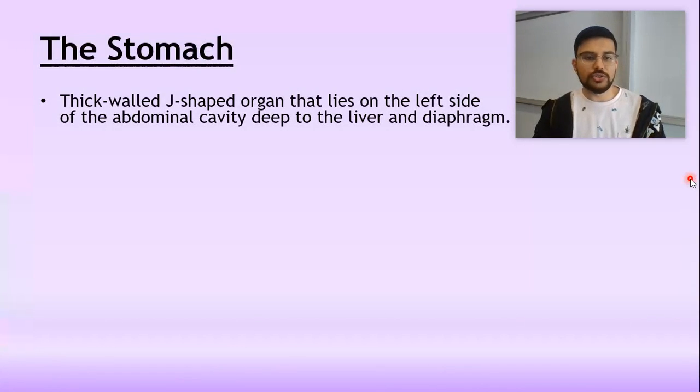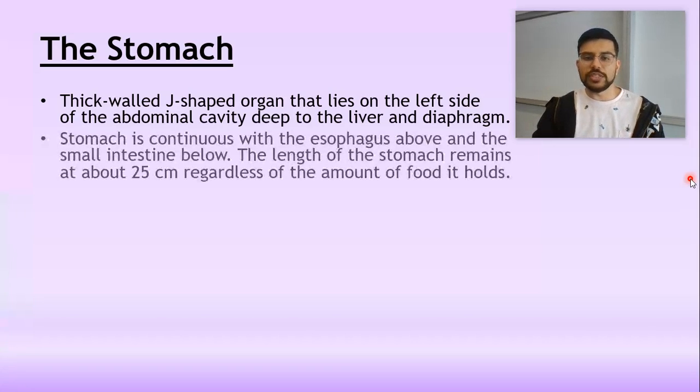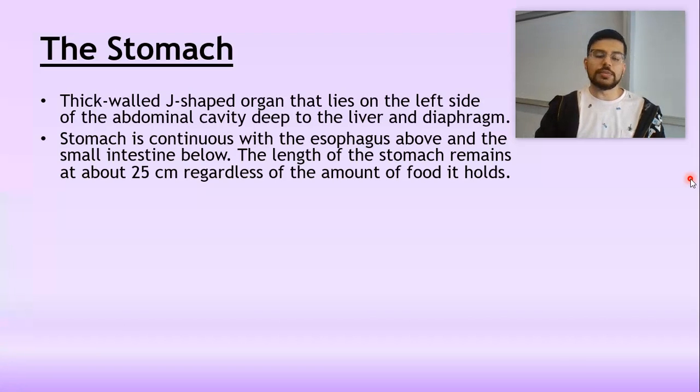And that brings us to the stomach. Stomach is this J-shaped organ. It's on the left side of your abdominal cavity. So find your abs and then go to the left side. That's where you're going to find your stomach. It just continues off the esophagus. So as soon as food pops into the stomach or into that region, you have your stomach.